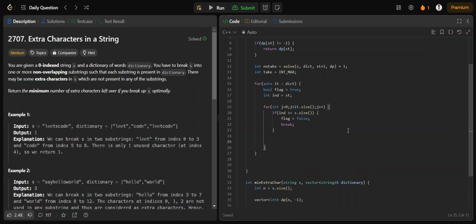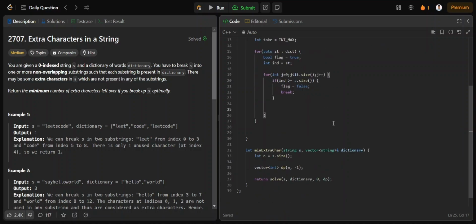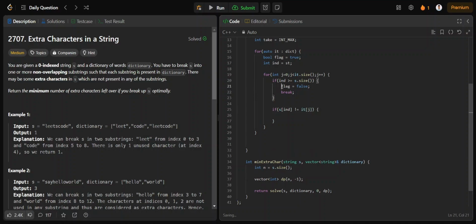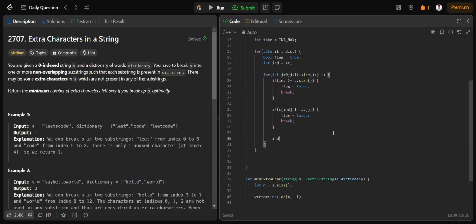Next, we need to check if the current character of this string and our given string are equal or not. If they are not equal, then we make the flag false and break. So just check s of ind is not equal to it of j. If it is equal, then just increase ind, because j is already increasing here.